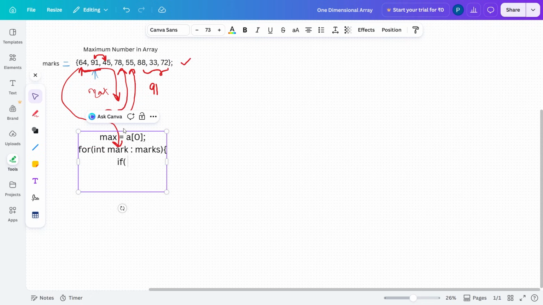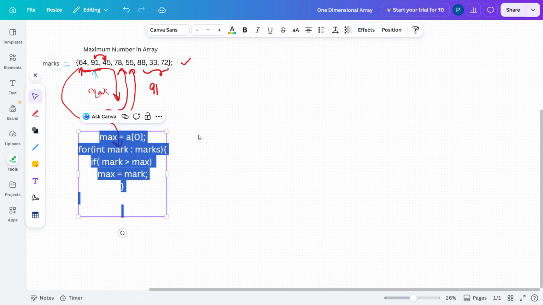Anything works. So I'll take the first element in this array, which is mark. Mark greater than max. If it is greater, then the maximum element would be mark itself. Next, I will close it.